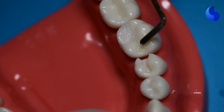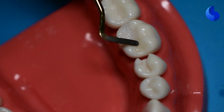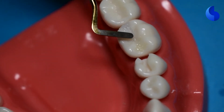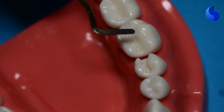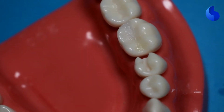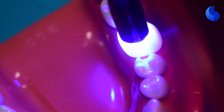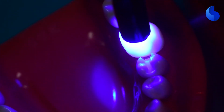When condensing additional composite onto the occlusal aspect of the cavity, you'll notice how we condense it. We're placing the plastic instrument flat against the cusps and the grooves. This helps you create that initial anatomy that we're looking for, instead of just adding material flat onto the occlusal surface.